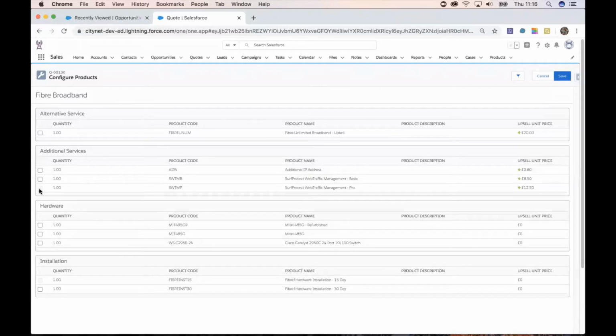So what I'm going to do, you will notice that there's a couple of options grayed out here. So this goes back to validating configurations, if you like, or validating what you're selling as a salesperson, okay? So we notice that the Web Traffic Management Pro and the 15-day install are currently grayed out. So if I were to go and select the upsell and I was to go with the unlimited broadband, you can now see that that swaps out. So basically what we're saying is if you want to go with this service, you're going to have to select the Web Management Pro, and we now can offer you 15-day installation as well, okay?